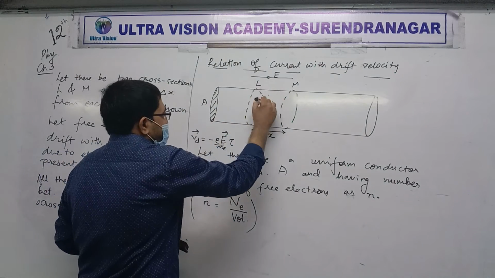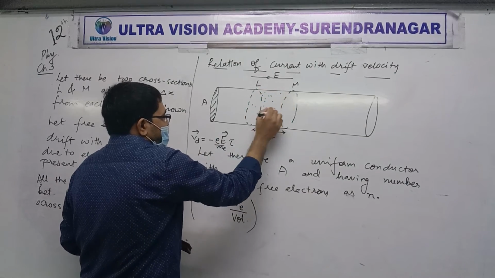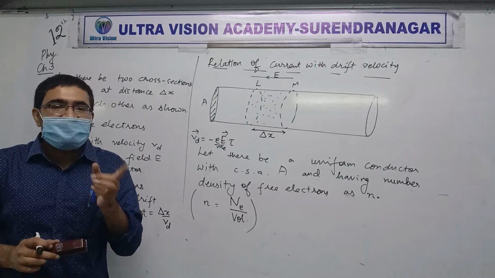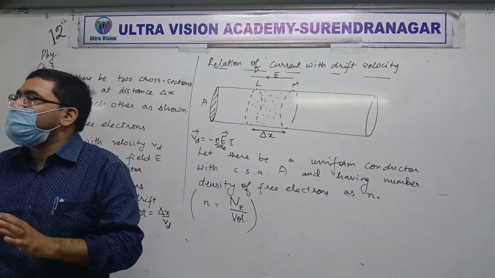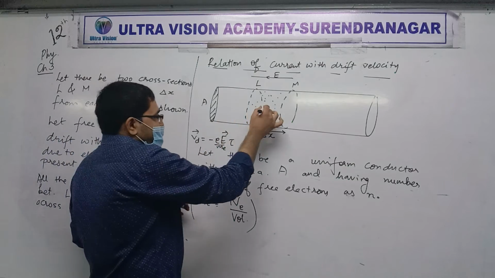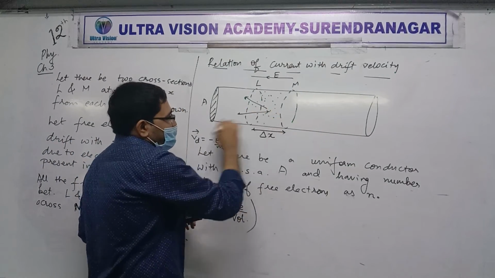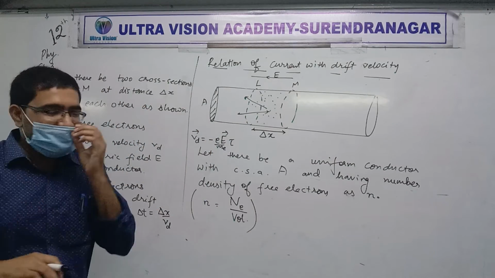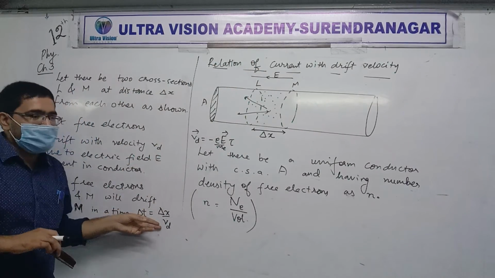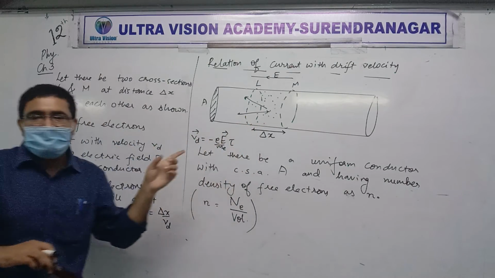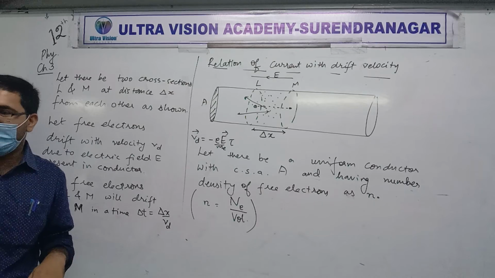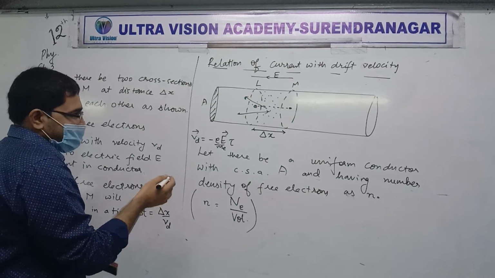Now if there are some electrons here, all of them are going to be drifting in which direction? Right side. I didn't say moving, I said drifting. They might be moving here and there because random motion always continues, but we are only interested in drift. If one electron goes out by random motion, one electron will also come in from outside. So we are only worried about what's going on due to drift. Drift velocity can be Vd, our distance is delta x. Then it takes time delta x by Vd for one electron to drift from here to here. How much distance does it have to drift? Delta x. So a simple relation is formed. We will understand further ahead.